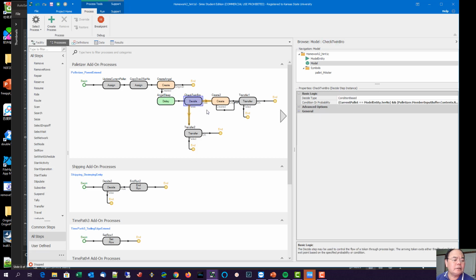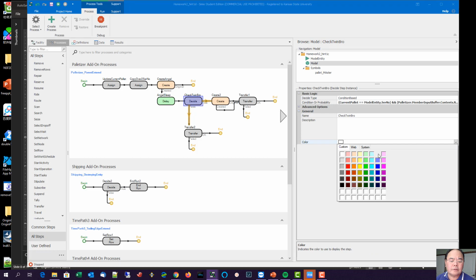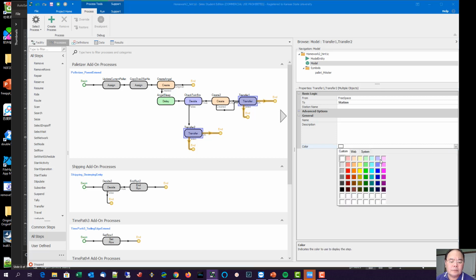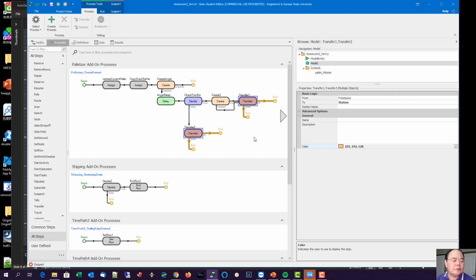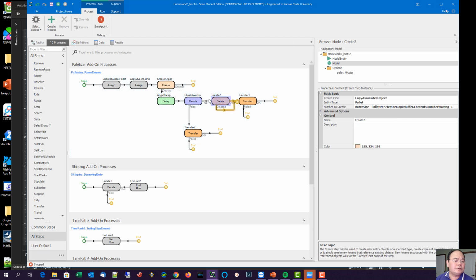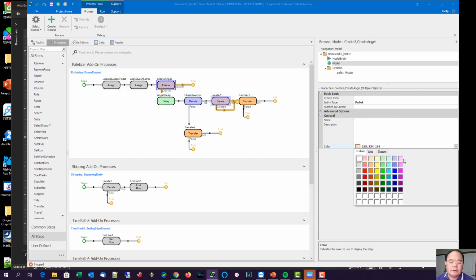And the decide block we have right here, deciding if the check and the transfer, we're going to give it a different color as well. So you can see that with the color codes it's a little easier.